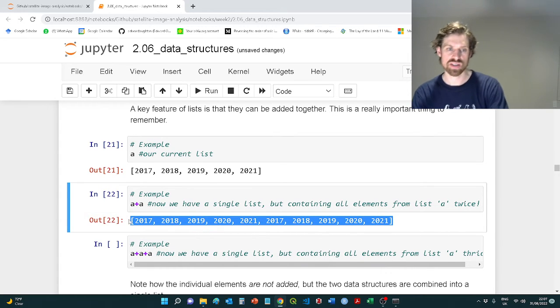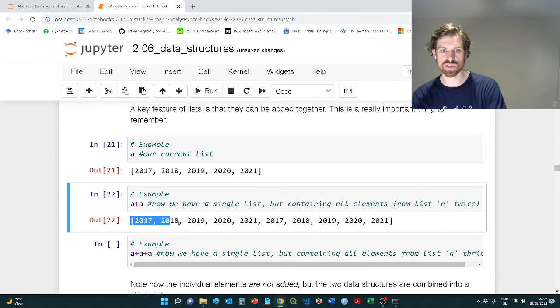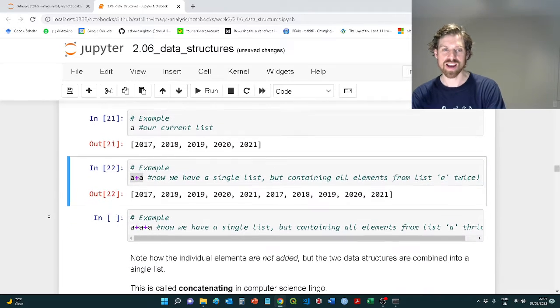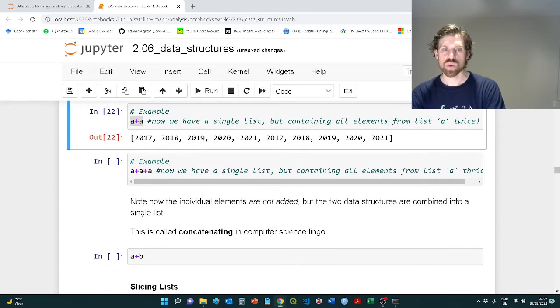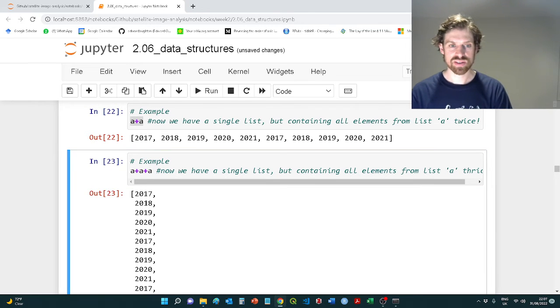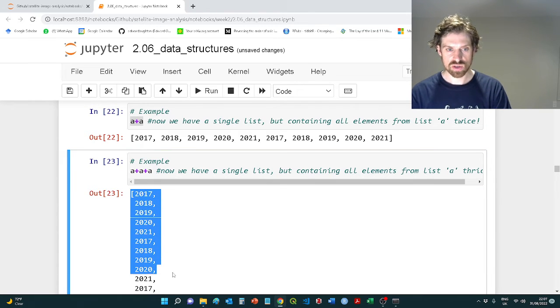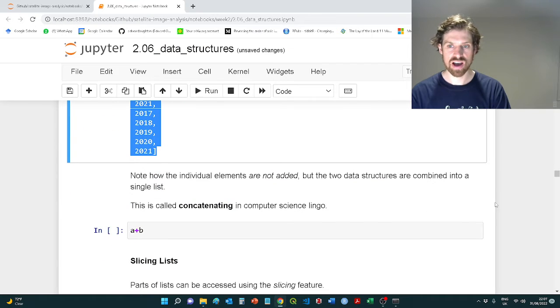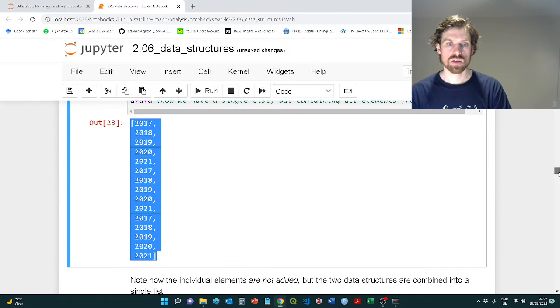It's a single list because it only has one set of square brackets, but it has all of those values duplicated because we added A and A together. We could do the same, adding A to A to A, and what we'd end up with is a single list, because it's got a single set of square brackets, but we then have 3 of those original values, so each value 3 times over, because it was 3 individual lists.